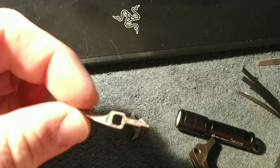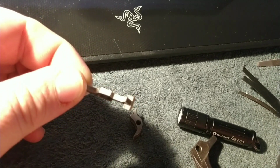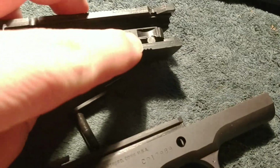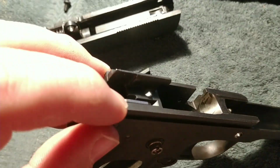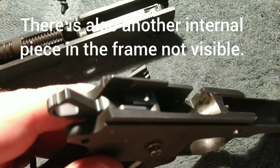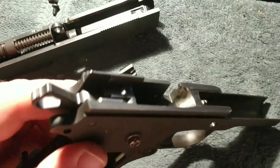of it. So I think this is what is called the Series 80 style pistol with the safety in the slide with the plunger here. It's got the little cam arm or whatever that we can see right here. This little silver piece that's against the inside of the frame there. That's what pushes up to clear for the firing pin to be able to fire.